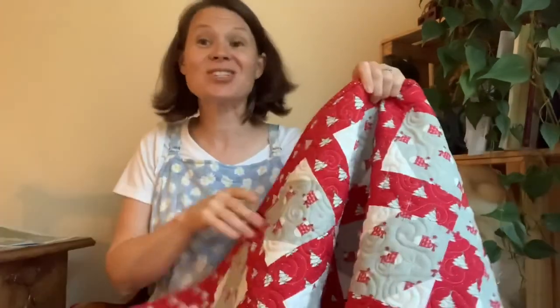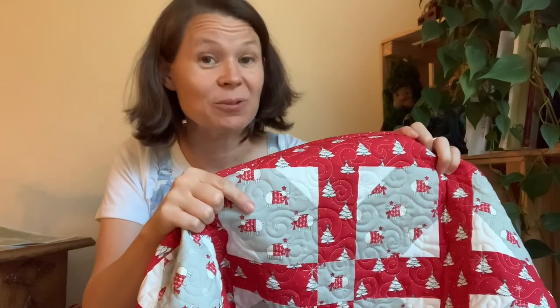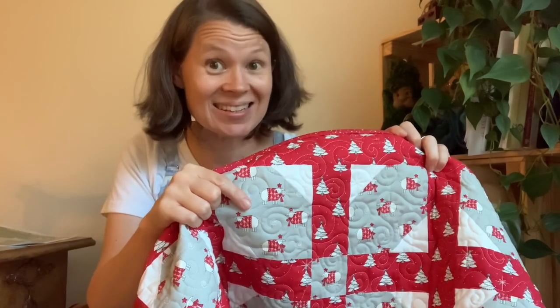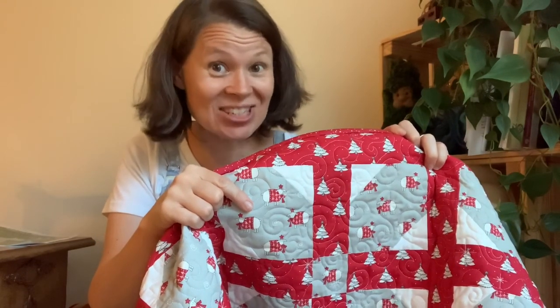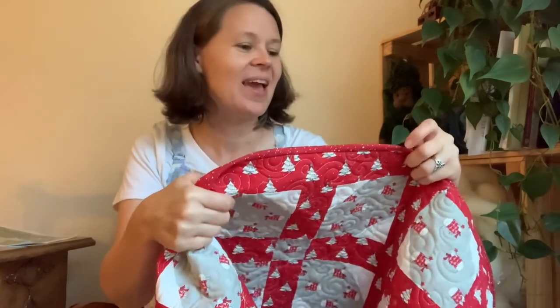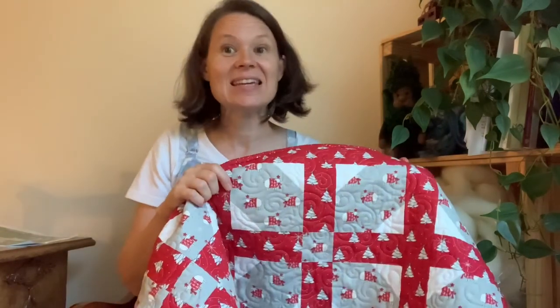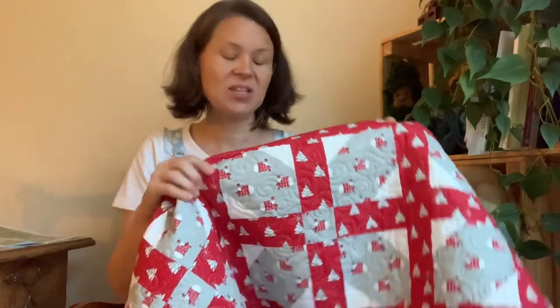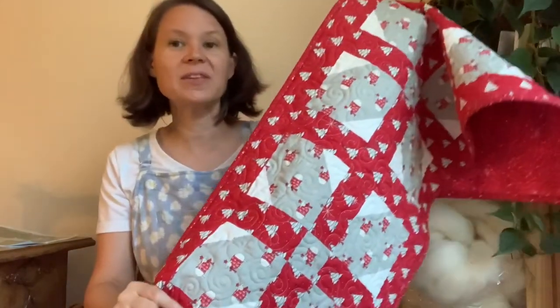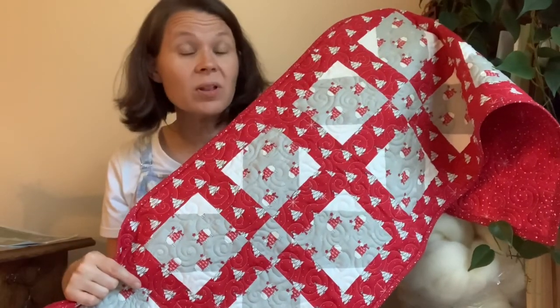And this is what started it all. I saw this one day at the quilt shop when I was working. And so I texted it to all of them and said, hey, look, it's sheep and sweaters, and they're Fair Isle sweaters, just my style or something. And they all thought it was really, really cute. So we had been talking about quilt camp, and we decided that it had to be something using this. So I came up with this, found this pattern for this table runner. It's actually very simple.